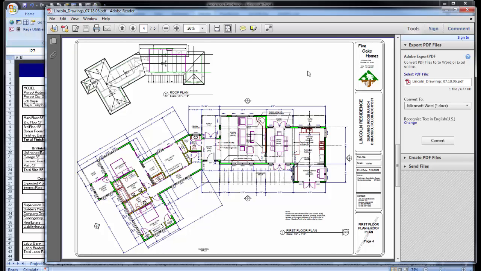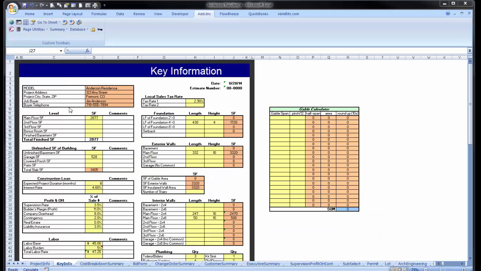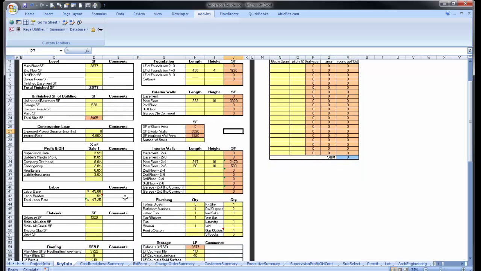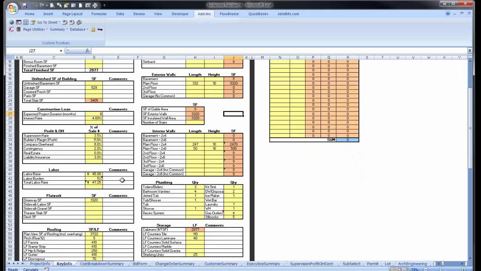The information that's deposited there is going to be used to develop the actual detail sheets for the individual phases of the job. So you can see here that I've gathered the information. This first box is the square footage of the house as far as the finished square footage, then the unfinished square footage, some information regarding the construction loan and what my profit and overhead objectives are for the job. My labor loading would be next, and all of these are inputs by whoever's doing the takeoff that again is going to be spread throughout the project here.